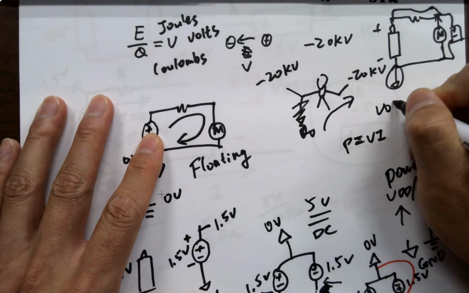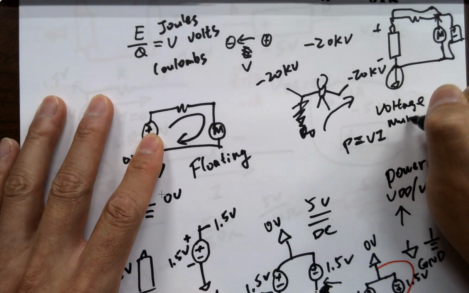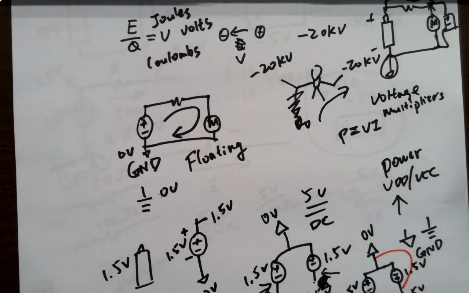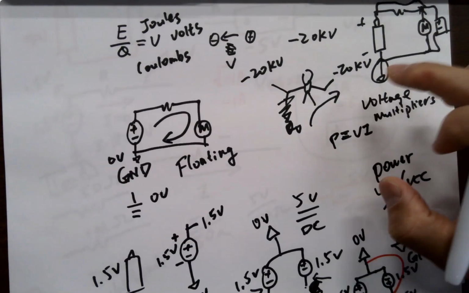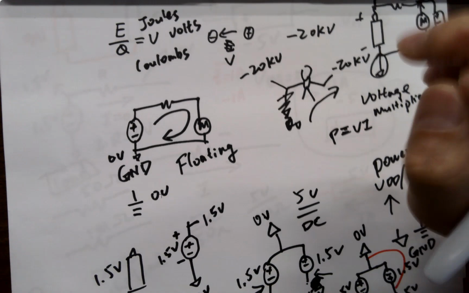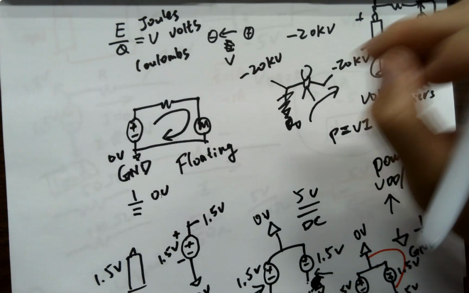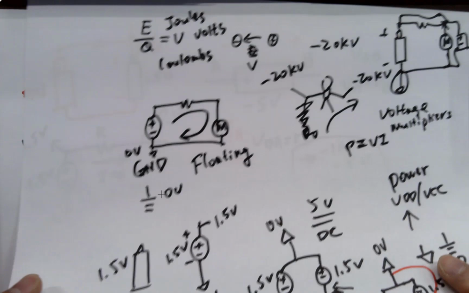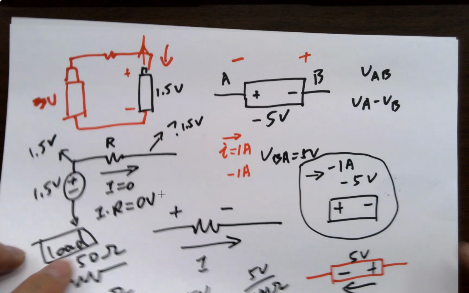You can just build a voltage multiplier with diodes and resistors. Actually, just diodes. Just diodes to form a voltage multiplier to supply like 20k volts. Usually, we stop at like 5k volts. 20k volts would be too many stages, and the circuit will be big. But you can easily generate 5k volts from 5 volts from USB. Okay? And that's one of the products that I just sold to a company.